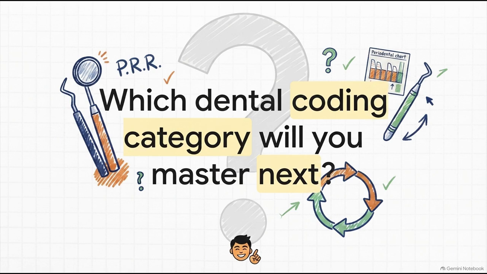In Part 9, we're going to dive even deeper into procedural terms and some of the more complex clinical abbreviations you'll find in dental records like PRR and deep scaling. So, with this foundation set, which dental coding category will you master next as you navigate the business of healthcare?